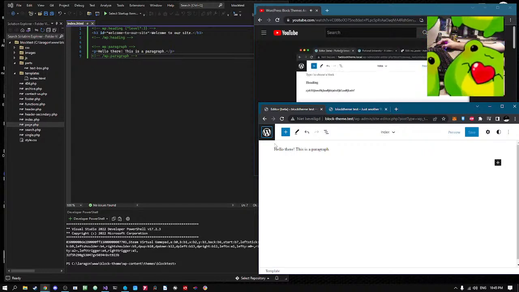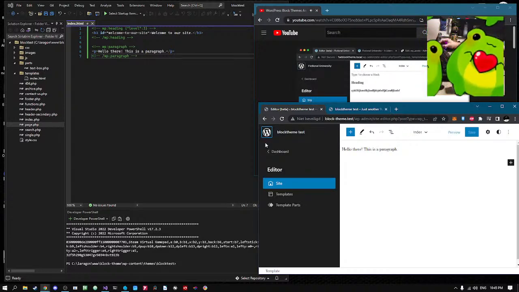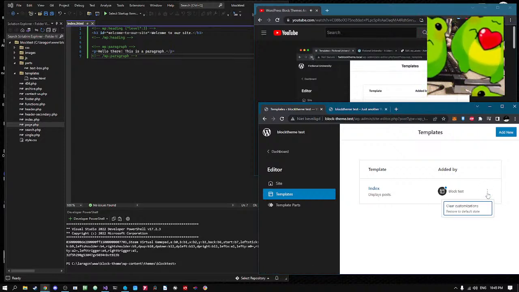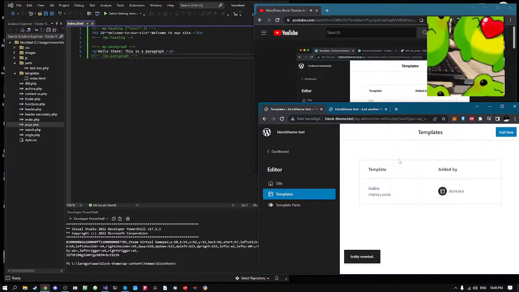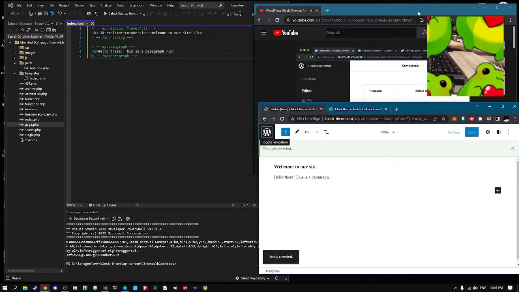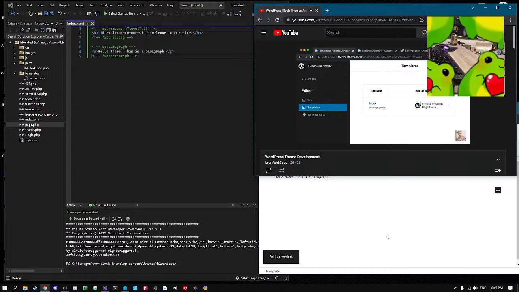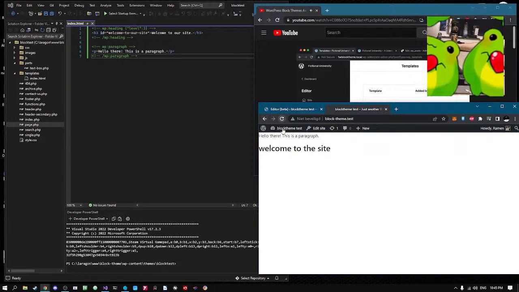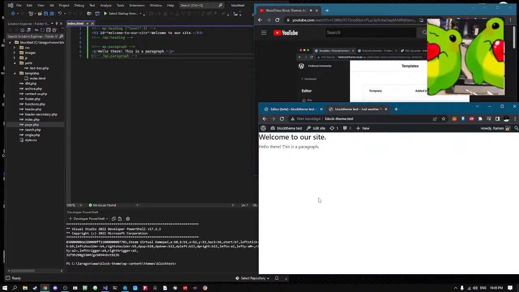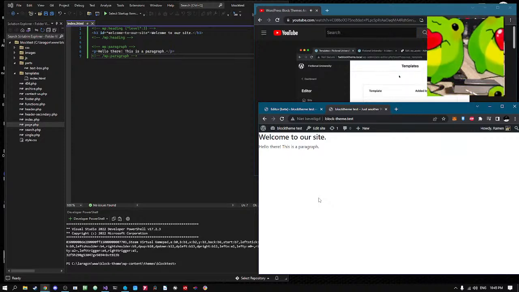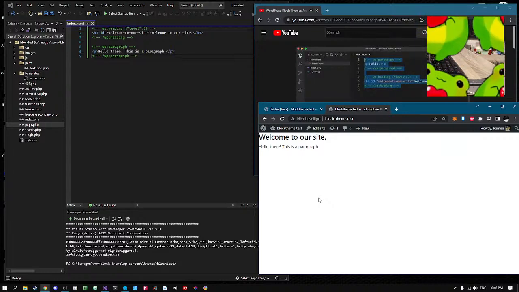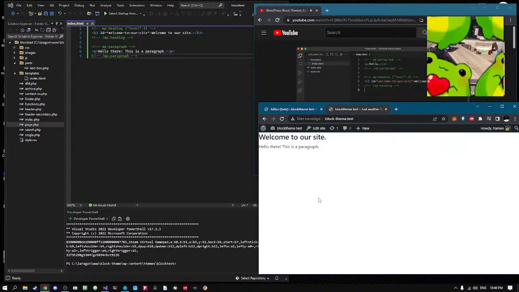So in the admin screen, you can click on the top left icon, go into templates. Now you do sometimes need to manually refresh this screen. So if I refresh, cool. This blue icon here for the index template indicates that you've made customizations from within your browser. But if we click these three icons here, we can revert or clear those customizations, right? In other words, it's gonna use the actual HTML hard drive file. So we can click clear customizations, and now our website is back to just using the exact code from our file.